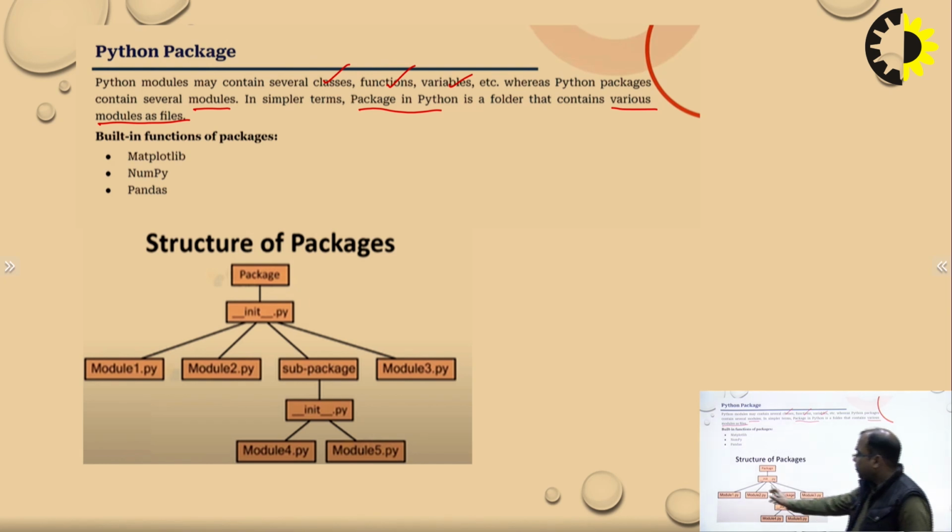So inside this package we can have different modules, a sub package. Inside that sub package we can have module 1 and module 4, different modules over there. This is how we do it. Clear? Okay, thank you. Now in the next class we continue with the package.